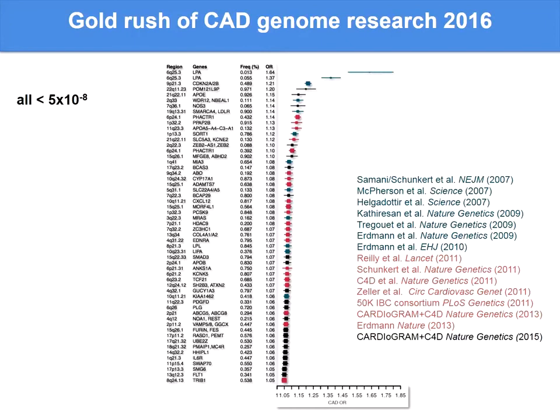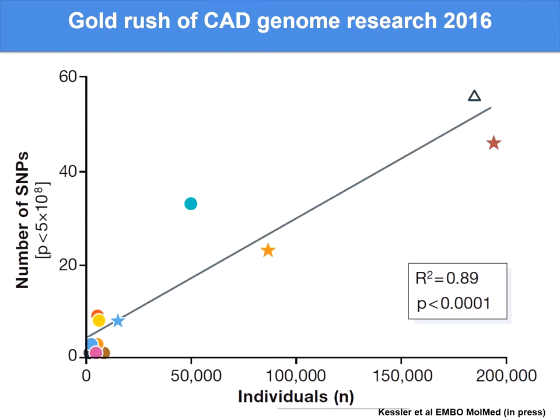By now we are about to 60 chromosomal loci that all are associated with coronary artery disease at this particular magic level. And just to make sure, ABCG5 and ABCG8 are amongst these loci that met the level of genome-wide significance for coronary artery disease, telling us the importance of this particular gene when it comes to the risk of coronary artery disease.